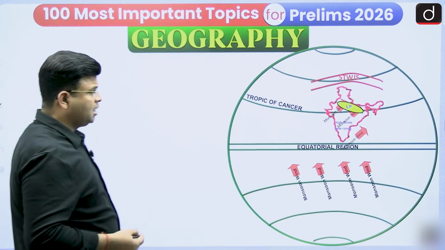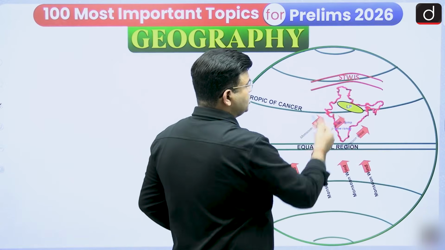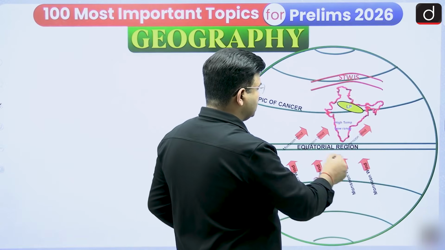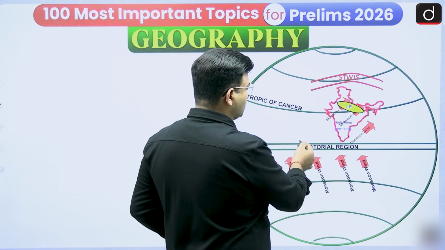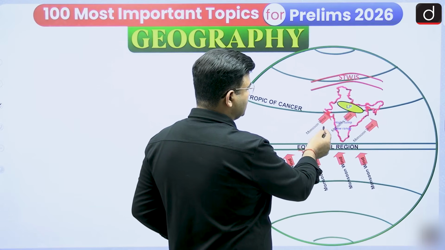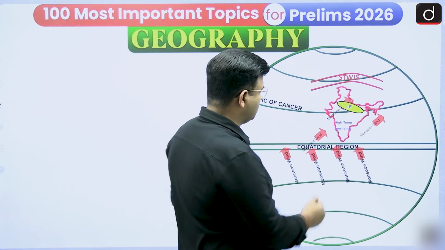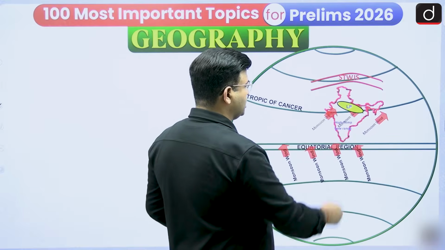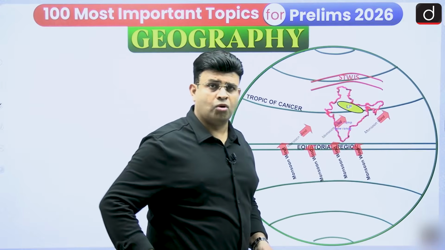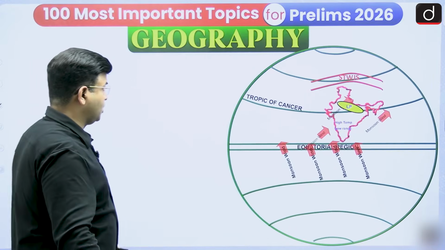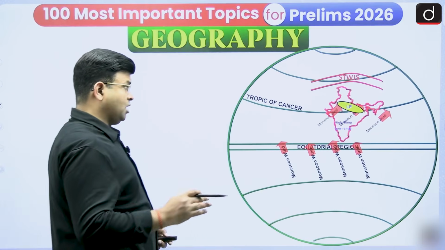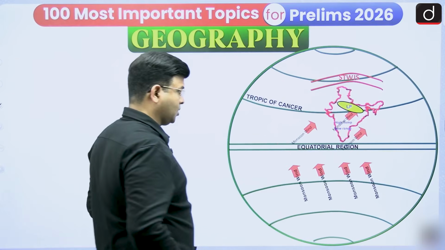When the subtropical westerly jet stream is north of India, the southeast trade wind crosses the equator and deflects rightward in the northern hemisphere towards this low pressure, and it looks like it is coming from the southwest, and it is known as the southwest monsoon. Is it okay? So in this one, the subtropical westerly jet stream shifts north of India, and then it is causing rainfall.